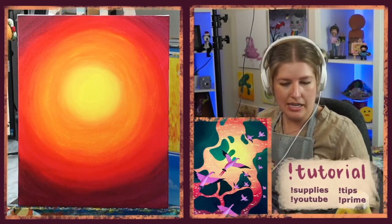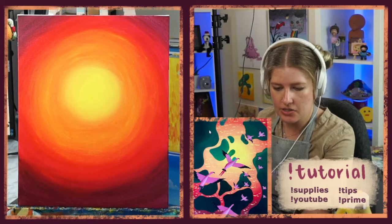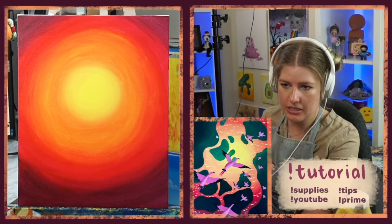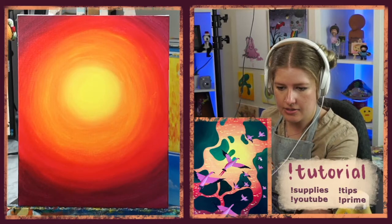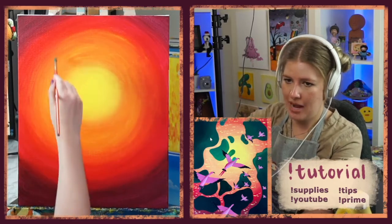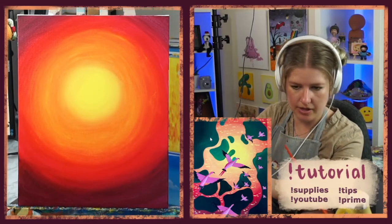Alright, for those painting along with me, we're going to move on now to the little islands on the painting. I used some darker greens on the outside, and as I got closer to the middle, I used lighter greens and then a very light green right in the middle. So I'm going to start on the outside with the very dark greens. I actually used the dark green to make a few of these little patches of land, these little islands, and then I wiped lighter green on top to blend. So we can use the dark green to map out all our little pieces of land, and then we'll put light green on top. So let's start to do that.